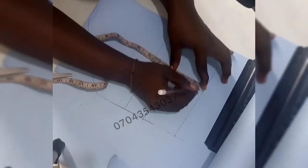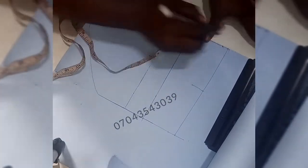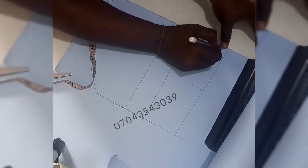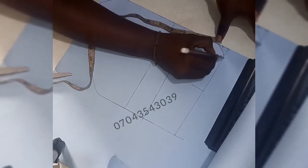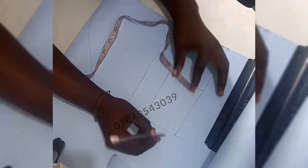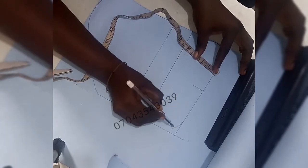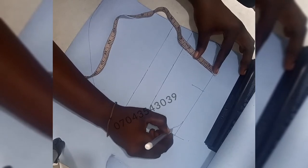So once you've gotten your midpoint, you're going to go down by 1 inch, or you can use 1/2 inch depending on your preference. So you can decide to go deeper than 1 inch, so I'll be making 1 inch. Then you can see at the edge there, I measured out 1/2 inch, then I made a curve. You can see I'm repeating it here, 1/2 inch, then you make a curve touching the point you marked earlier.